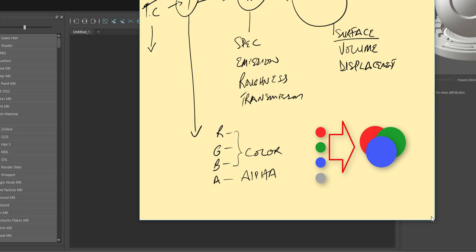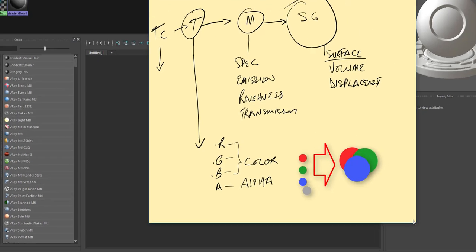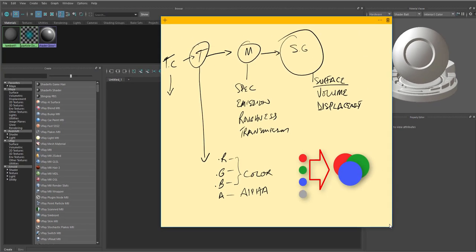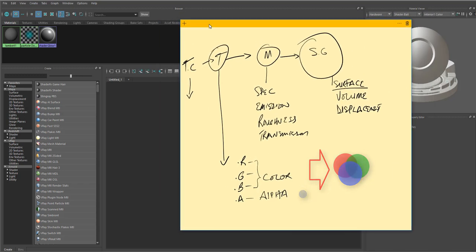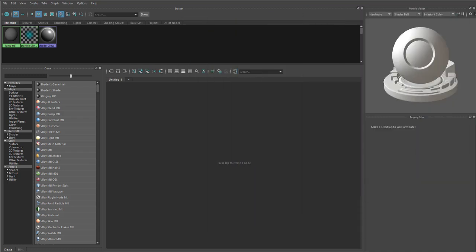And this simply means that because it contains 3 different values, it only goes to any place that accepts 3 different values. So within your material, if you have a place that supports only 1 value, you can go ahead and pick either the red, the green, the blue, or the alpha and plug it there, but not the 3 of them. Okay, so now we have clarified that. Let me go ahead and talk about how this works.